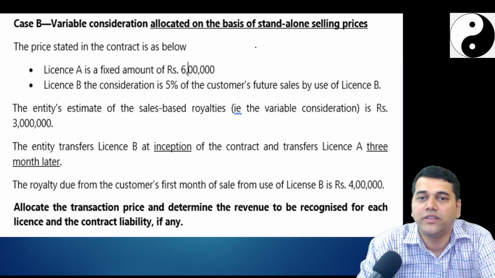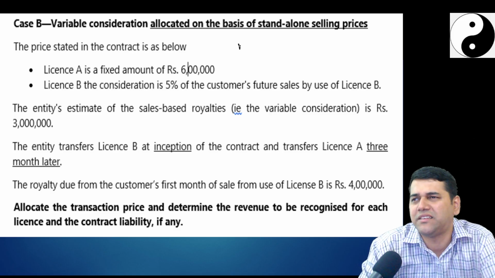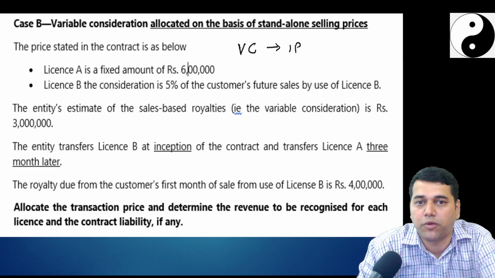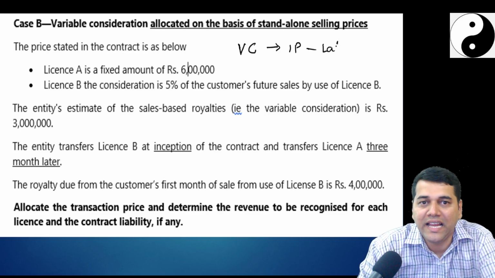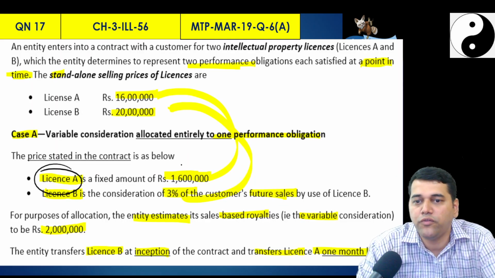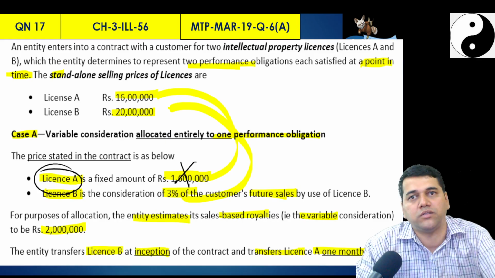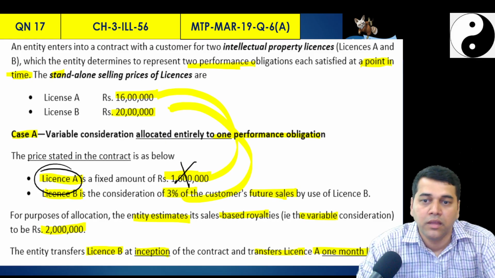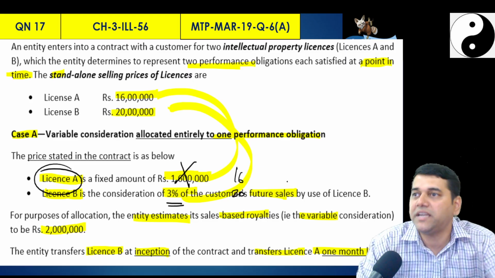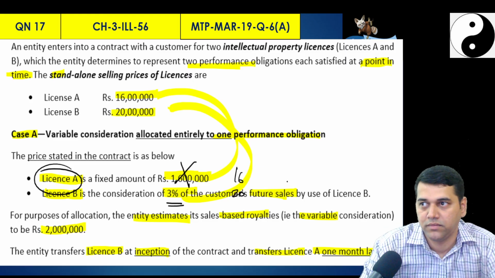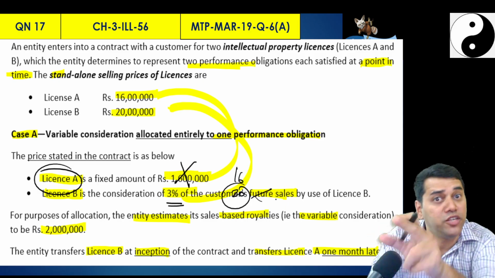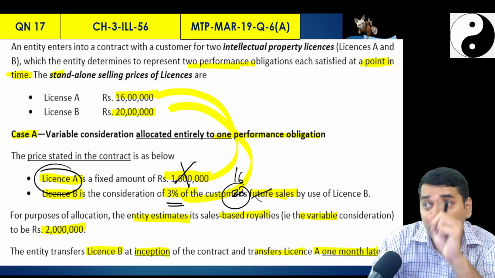See, when do you use the later? In simple language I'll tell. If there is a variable consideration for intellectual property right, you use later of the two. In the first case, there is no variable consideration for them, so no exception. You transfer, you recognize. But variable consideration was for this, but 16 and 20 met the allocation objective. Perfect. And for then, you recognize future sale, and actually it is a genuine case. Case A is a very genuine case.